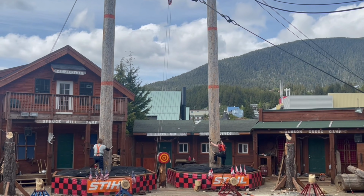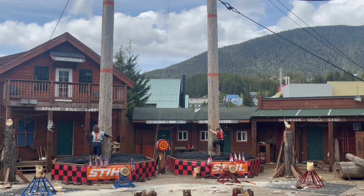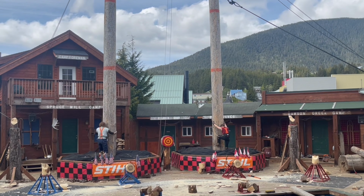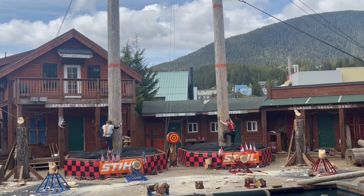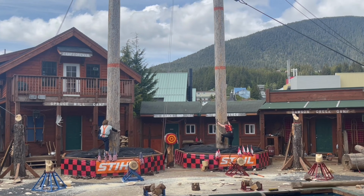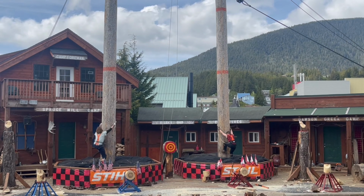Then they'll crash down to the crash pad. Whoever hits the crash pad first wins. Is it gonna be Dawson Creek or Spruce Mill? Well, let's find out. Lumberjack, on your marks. One, two, go.